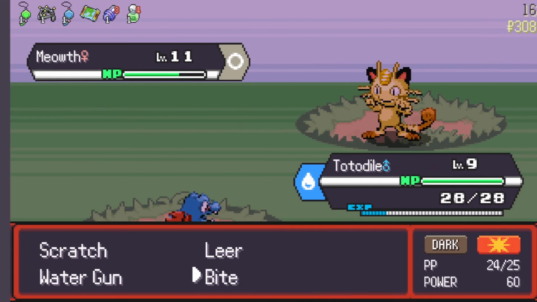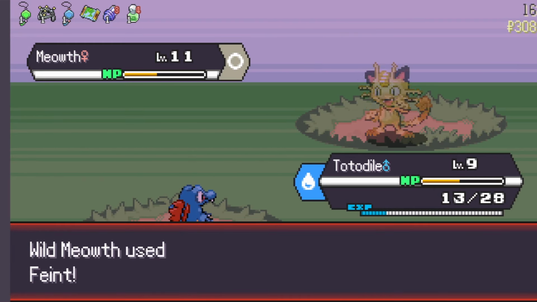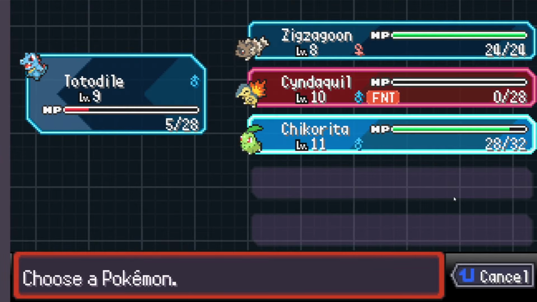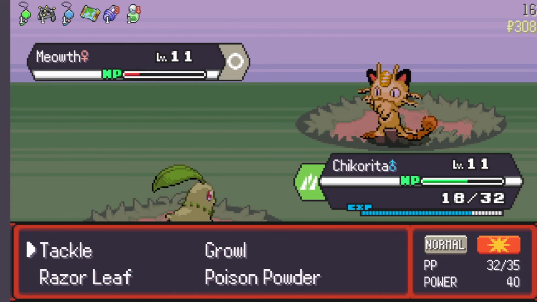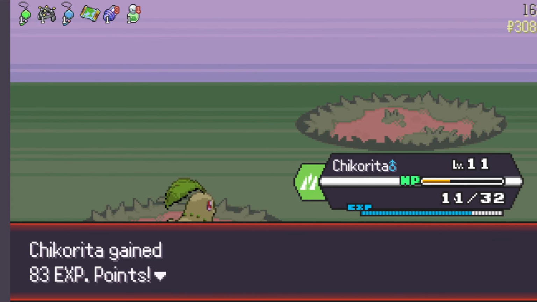Okay, he didn't care about bite. Let's go with a water gun. God damn, he's hitting hard. Scratch him. Oh, I don't have a good... Let's swap out for Chikorita. Oh, nope. And then we can go Razor Leaf. Ugh. He's so quick.